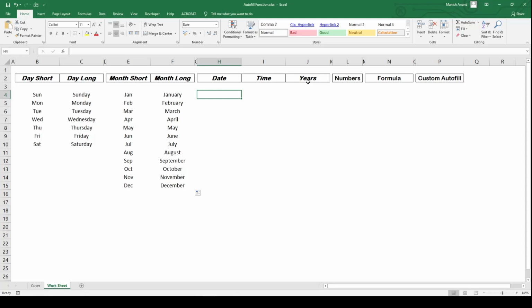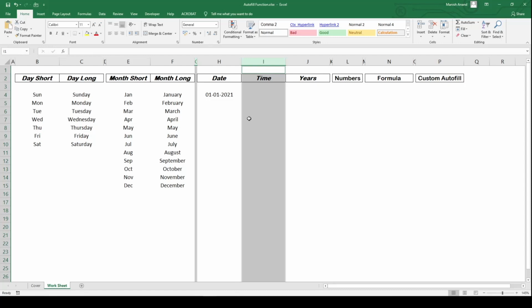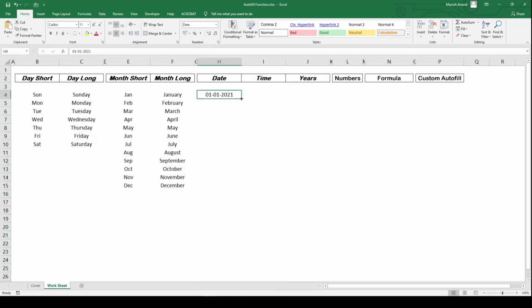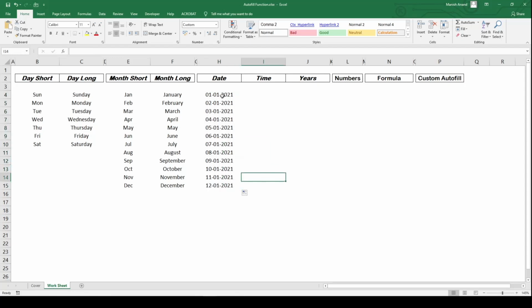Let's start with 1st of January, 01/01/2021. And again, since I don't have any data in the columns adjacent to it, I cannot use the double click, I'll just drag it down. So we can see I got the dates.